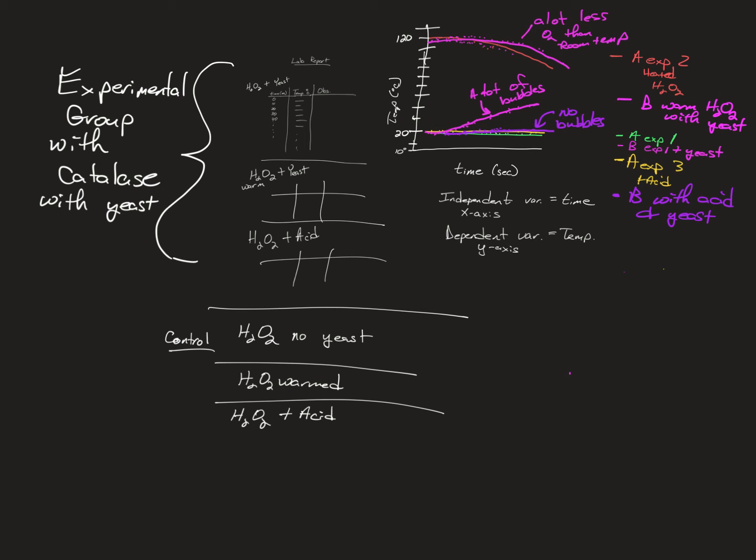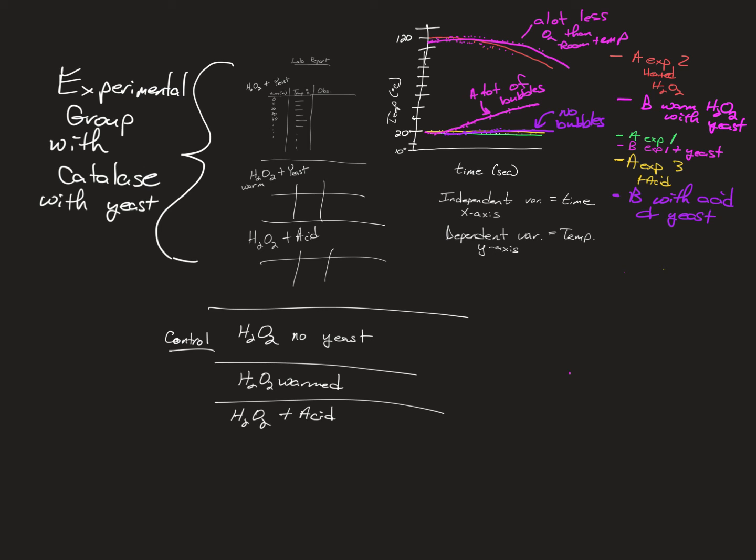There were no bubbles in any of the control groups, or a few bubbles, no actively bubbling substance. In the H2O2 with catalase at room temperature, there were a lot of bubbles, very frothy, and an increase in temperature. With the H2O2 that was warmed up, there were either only a few bubbles or maybe no bubbles at all, depending on how hot it was. At 120, I'd expect no bubbles at all, and it would be cooling off as time went on. It probably didn't cool off much because it's sitting on the table for only like 120 seconds, so I don't know how much cooler it could get in that time.